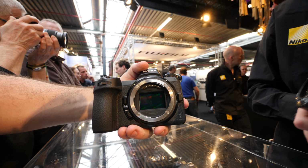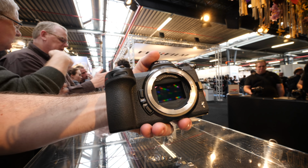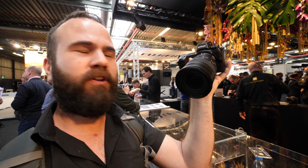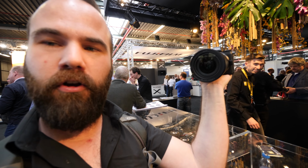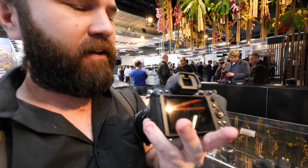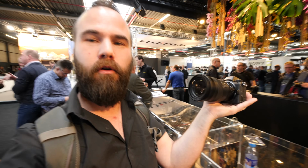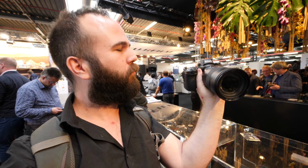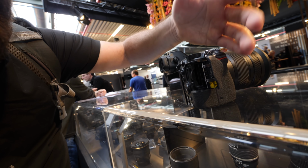Look at this very big mount and very big full frame sensor. Nikon has the biggest mount on the current market for full frame. So here we have the Nikon Z6 with a nice new 24-70 f2.8 lens. And it's a pretty nice combination, but the screen at the back is not a flip screen. For vlogging it's not the best option, but with the HDMI out to an Atomos recorder you have raw video. So that's a quite interesting camera. So I think this is a really good Nikon camera, but the card slot is XQD instead of an SD card slot, so that's more expensive.